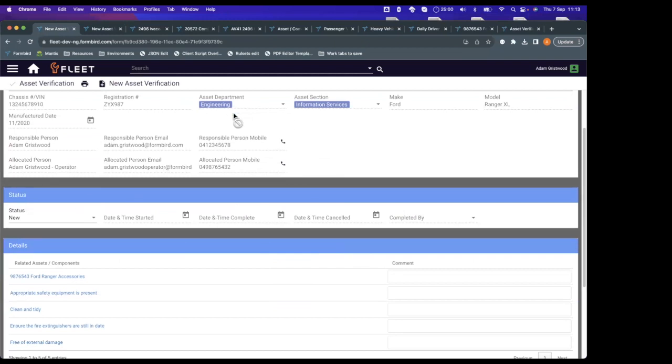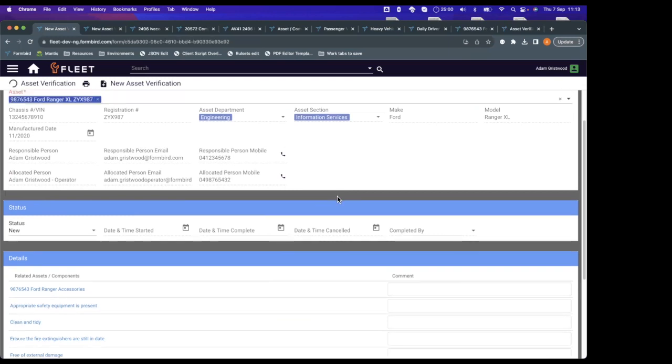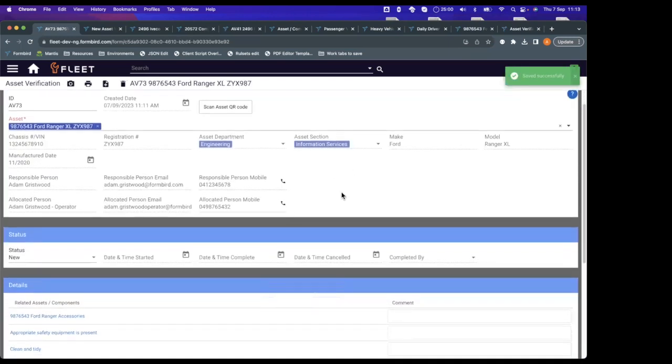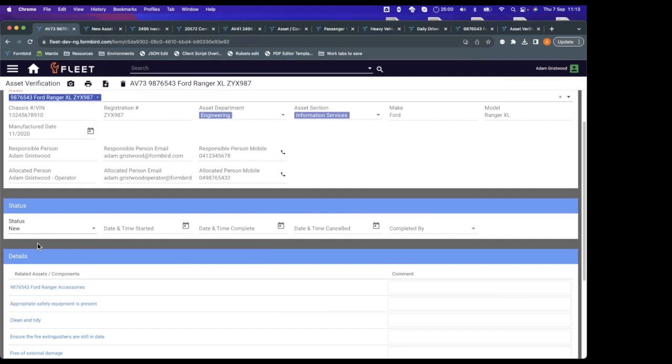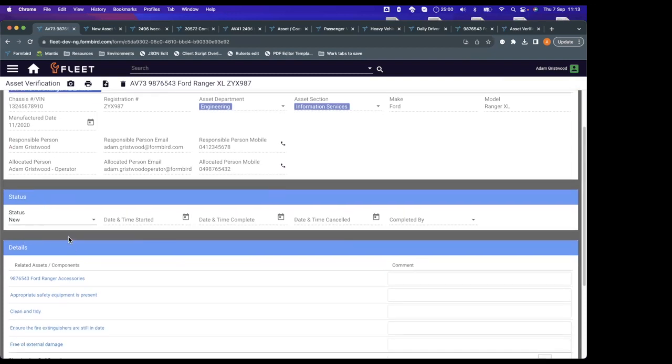So we have all of our data from the asset at our fingertips here. We can save this form at any stage to save our progress, so I'll just save it now, and I can keep filling out my form. You can see at the moment it's in a status of new. This indicates to the user that something needs to be done with this. Nothing's been started yet.